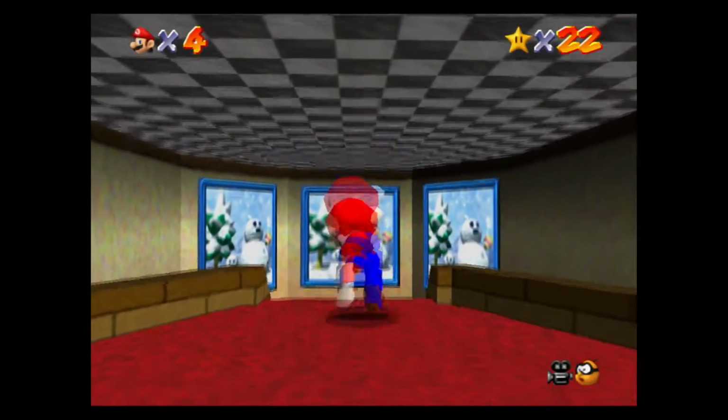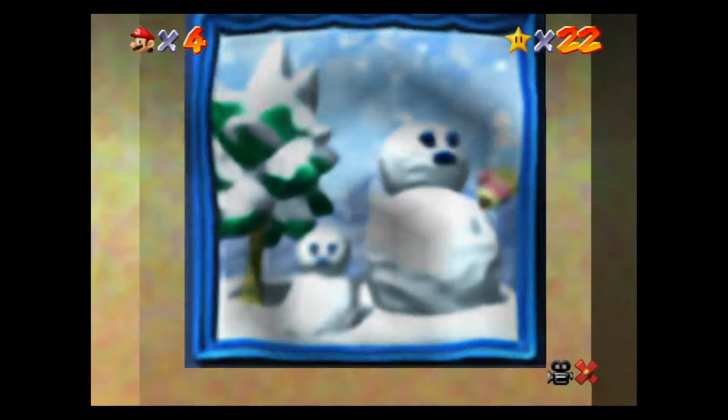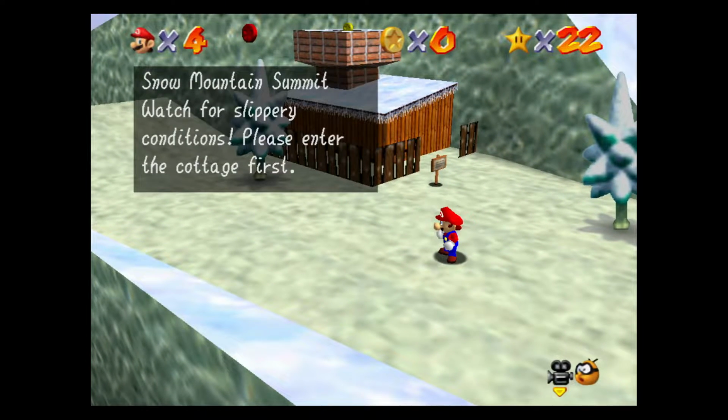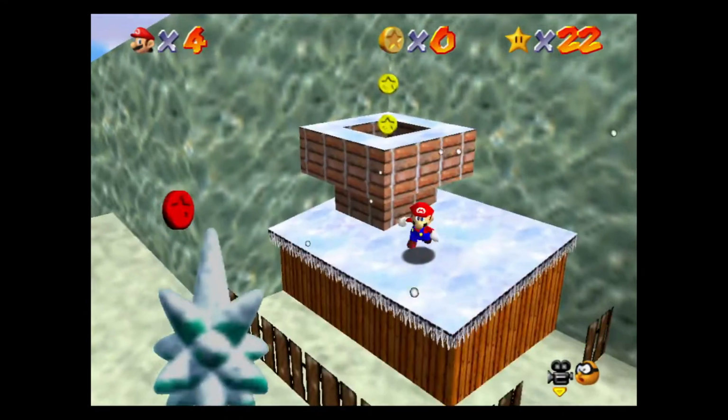And here's what the painting looks like to be a snowman. Let's do this. Alright. This is Snowman's Land. Snow Mountain Summit. Watch for slippery conditions. Please enter the cottage first. Okay then. So let's go into the cottage.